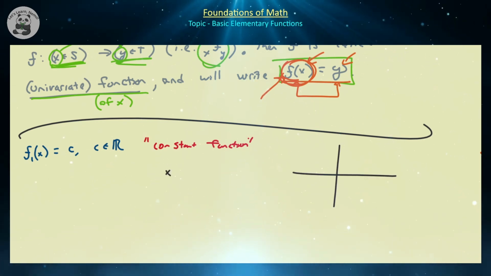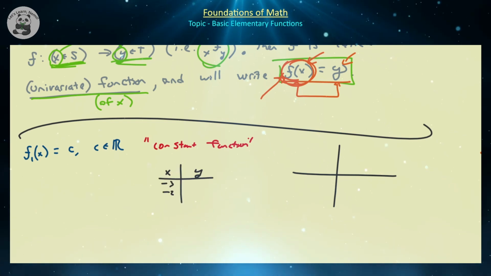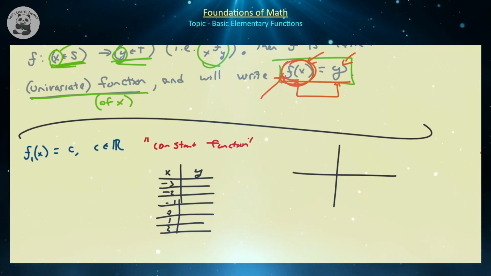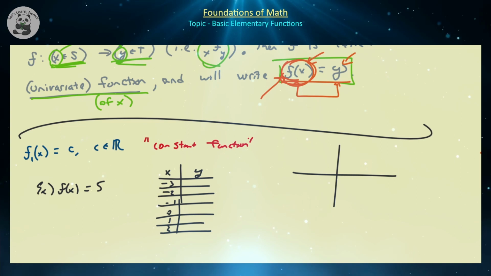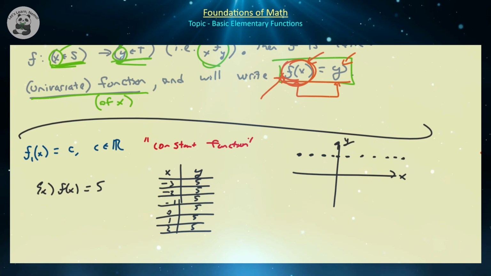So what does this look like? If we look at a table of values, for example, x and y, for example, minus 3, minus 2, minus 1, 0, 1, and 2, what is f of x equal to, for example, when f of x is equal to 5? When x is equal to 3, y is equal to 5. When x is equal to 10, y is equal to 5. So regardless of the x value I've chosen here, all of the values are going to be 5. If I let this be my x-axis and this be my y, there's going to be a bunch of values here that are going to be equal to 5. Regardless of the value I have chosen, that is going to be my curve or my relation f.